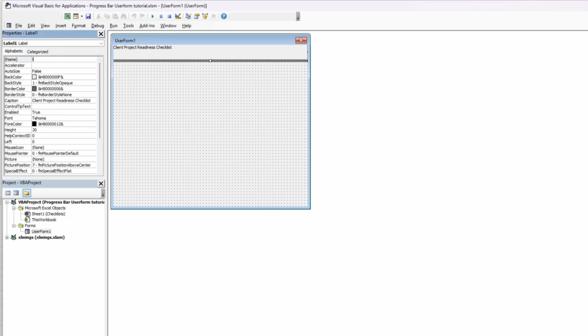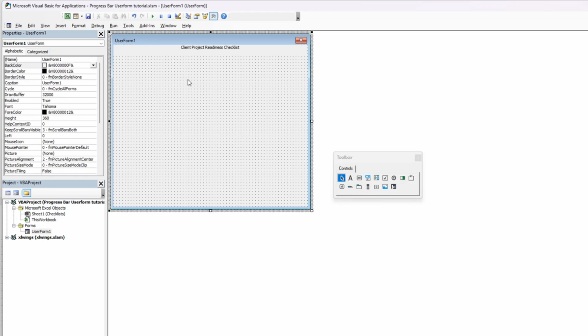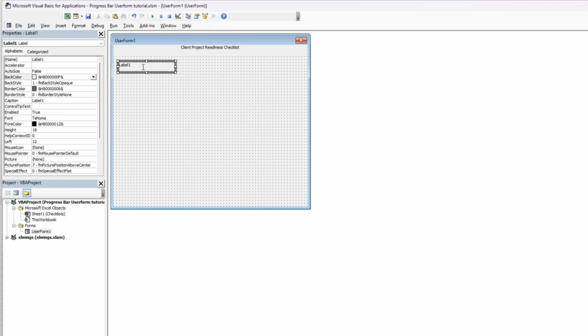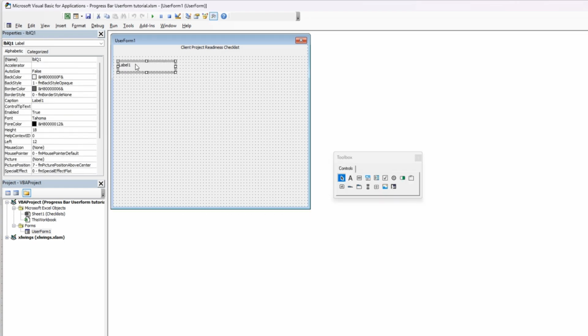And the label we're going to call LBL title. And we're going to do text alignment, aligned in the center, like so. And then we're going to insert 8 labels here and call them LBL Q1, and basically copy paste them 8 times.